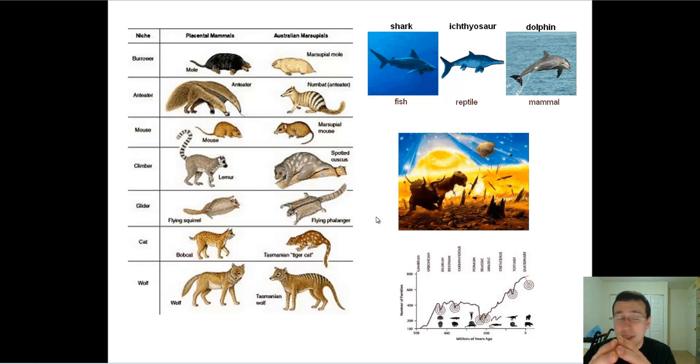It's divergent because all these different kinds of animals came from the same original species when back when Pangea was still together. But as Pangea split apart, these split into different contexts which have different environments, so you have different kinds of that kind of animal in different environments because of different pressures. But sometimes they end up with the same structures, not because they have the same ancestor, but because they have similar pressures on those similar environments.